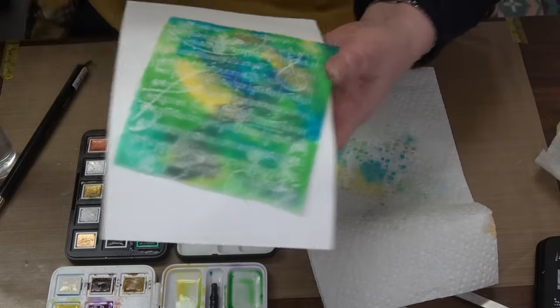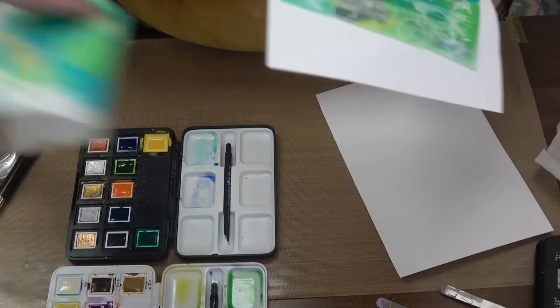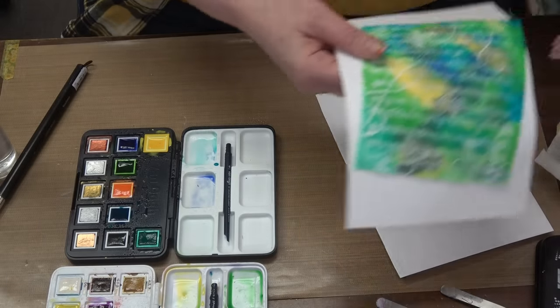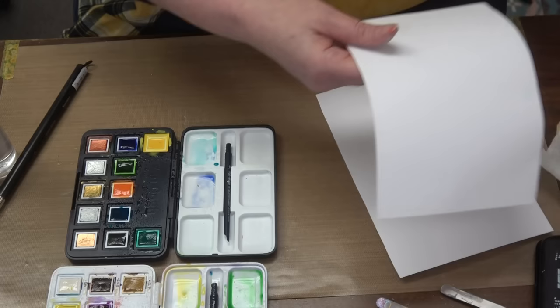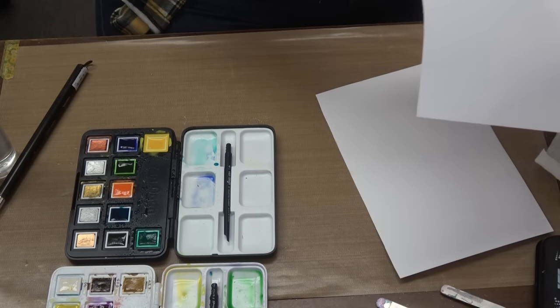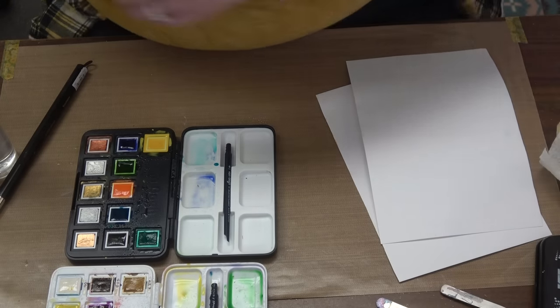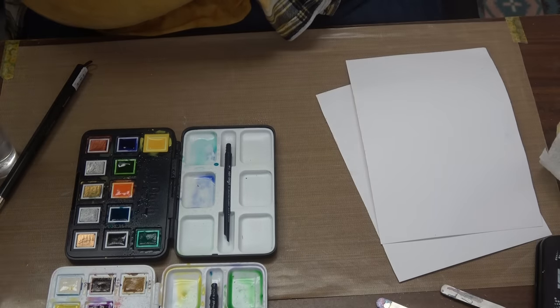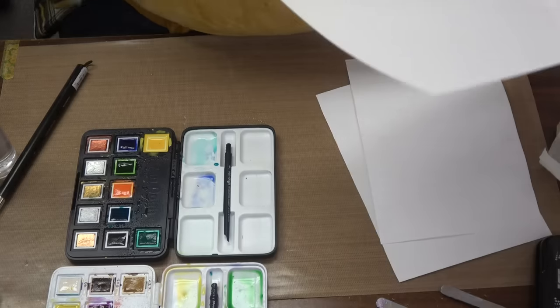What if I put just a regular piece of paper down underneath it? Ooh, you know what I'm gonna do? That's what I'm gonna do. Let's try it. I'm gonna put this one over to dry because I've got the other one that I did, right? What if I just take a piece of regular cardstock? Let's see what we get with all that bleeds through.